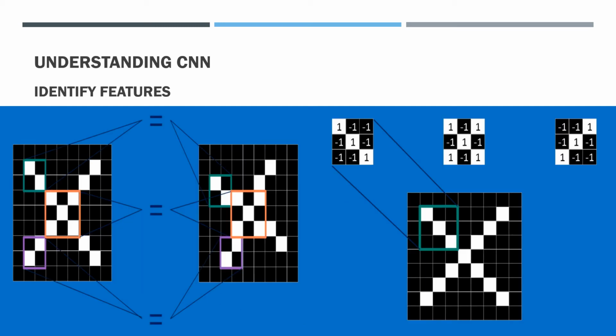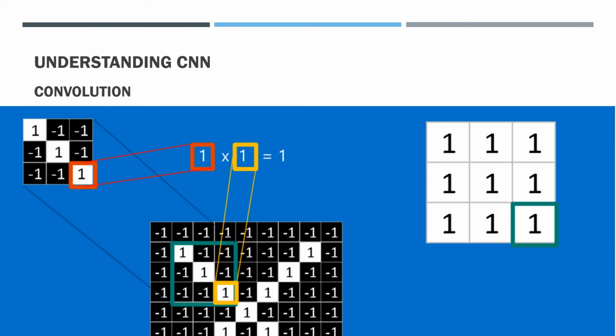If you look at the picture on the screen right now, we place the patch on top of an image and then multiply element-wise. The final result is summed up, and that's the output that goes to the next layer. In this picture, it's a 3 by 3 block of ones and minus ones, and then we have an original image. This 3 by 3 filter or patch gets moved over the entire image.